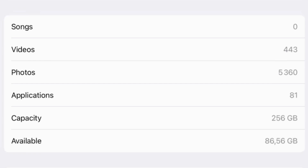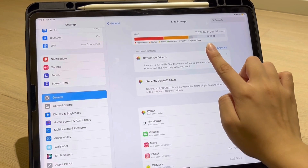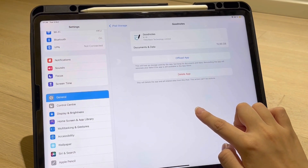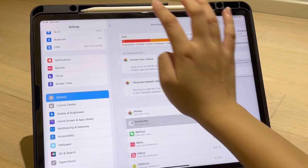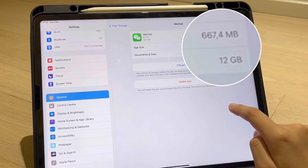Another consideration is storage. I chose 256 GB but now I slightly regret it because I also use the iPad for video editing — over time I've received lots of notifications asking me to clean up unnecessary files. However, if you're not planning to process large amounts of videos or audio, 256 GB is more than sufficient. For reference, after using GoodNotes almost every day for over two years, it only uses around 15.94 GB, and WeChat takes up about 12.67 GB. Keep this in mind when making your purchase decision.